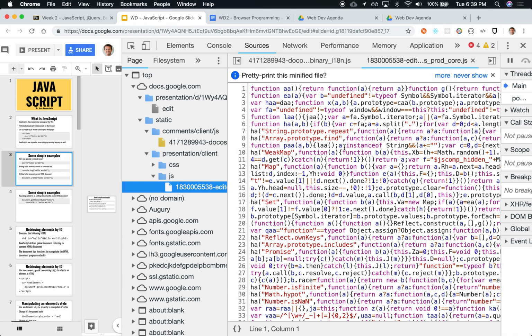So this would be the JavaScript, and you could presumably put some breakpoints and run the code and step through it and see the values of your variables, and you could debug this whole thing right here, right? So you have an entire development environment right in the browser. So it's pretty cool. We'll be using this inspector quite a bit throughout the semester, right? So become familiar with this. All right, let me close that.